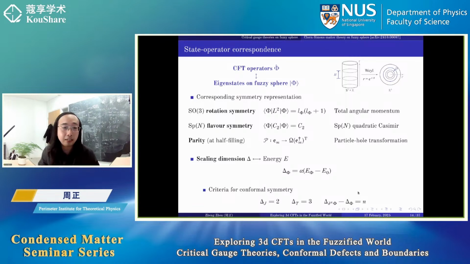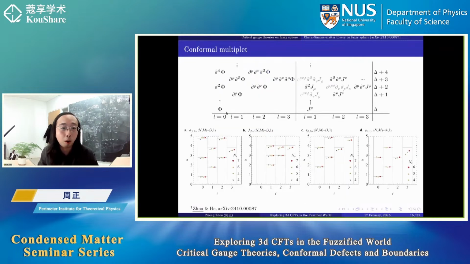Our first evidence for the conformal symmetry comes from the conformal multiplet. That is to say, starting from a primary phi with scaling dimension, say, delta, by acting repeatedly with the spatial derivatives, we get its descendants. For example, if we act once, we get partial phi with scaling dimension exactly 1 higher. And if we act twice, there are 2 options: either the spin 0 partial squared phi, Laplacian phi, or the spin 2 partial partial phi.